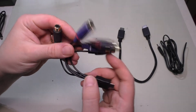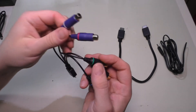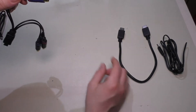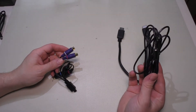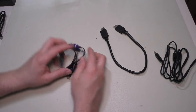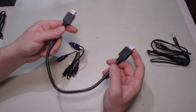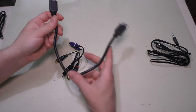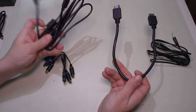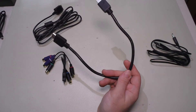You get a breakout cable that converts the small connector to component — three connections for video and two for audio. That gives you three audio input options: through a 3.5mm cable, through the HDMI connection, or through the RCA connection. They also include a length of 3.5mm wire and a short HDMI cable to go from your TV to the output of the LGP. The PlayStation-style cable is very long, so it would have been nice to have a longer HDMI cable, but I'm not complaining.